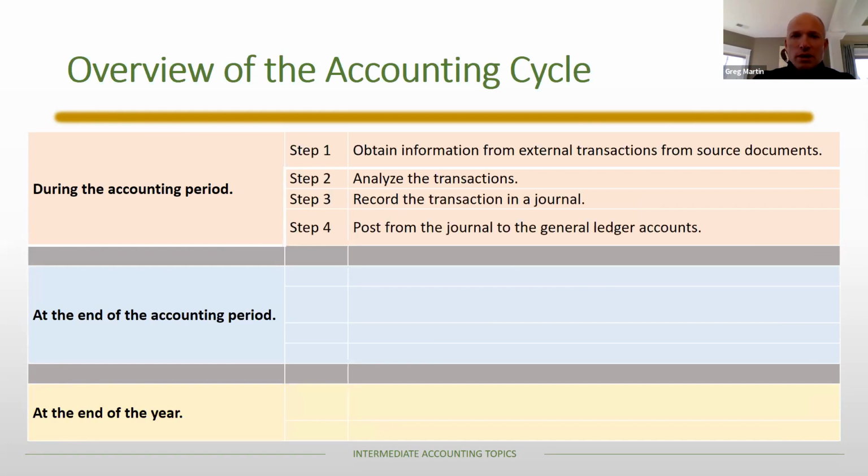All right, so let's talk about the first 4. So the first 4 steps, you have these external transactions, these economic activities, and you're going to have source documents. And so you're going to look at the activities of the company. You're going to analyze those transactions. And whenever you have something that should be recorded in the journal, you're going to do that. Once you've recorded it in the journal, then you're also going to post that information to the general ledger. Again, for illustrative purposes, we're going to post it to T accounts, but we know that in reality, in an accounting system, it's not getting posted to a T account. It's just an account balance, debit or credit for each particular account.